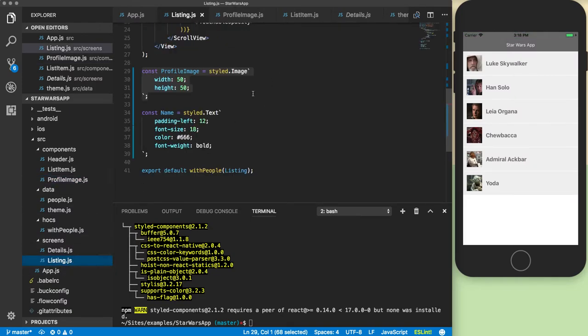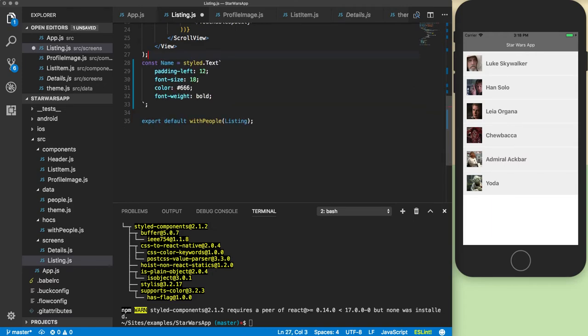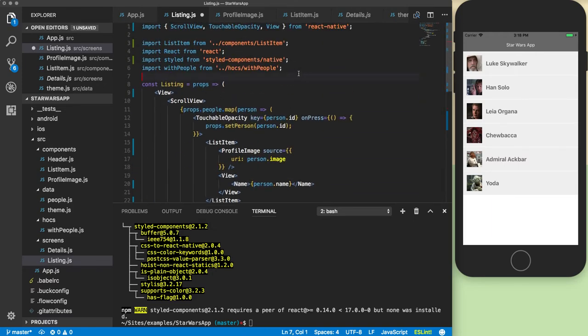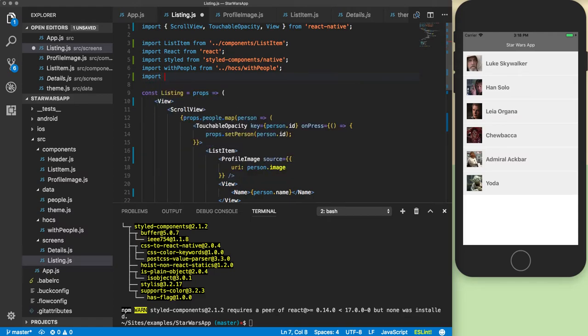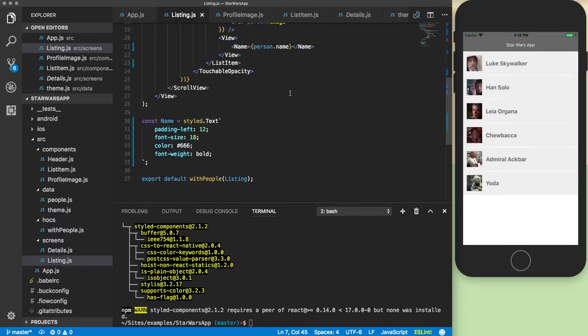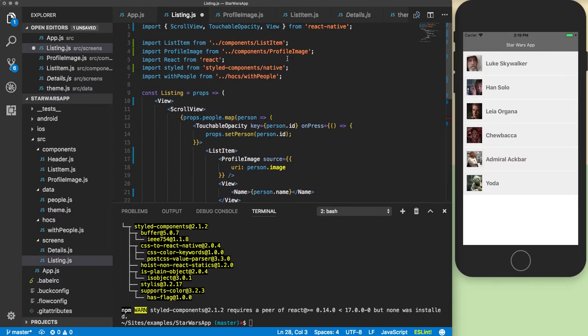Alright, so go back to the listing, and we'll import the profile image. And also the name, same deal.